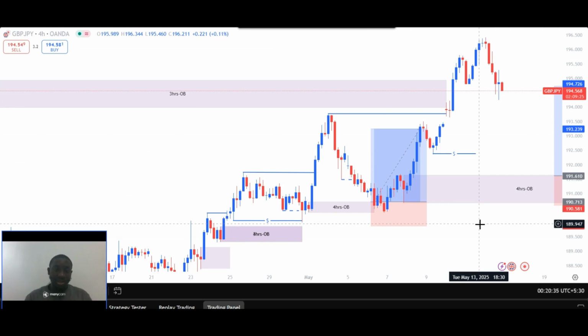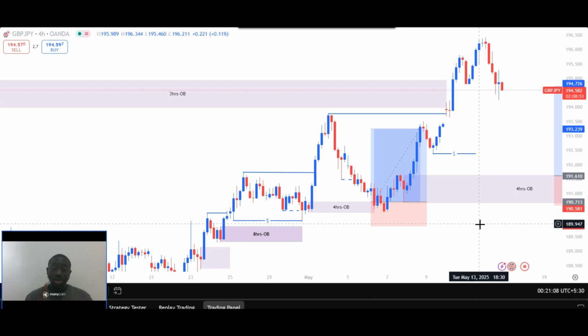Now, as a smart retail trader, after your break of structure, expect a pullback down to the origin, which is the 4 hours order block that caused the break of structure, before the continuation. One of your big confluences whenever you are trading pullbacks is your inducement. If your inducement is not there, that 4 hours order block will not be valid. In fact, the inner cabals will use that 4 hours order block as engineered liquidity to sweep out your stop loss before it runs.